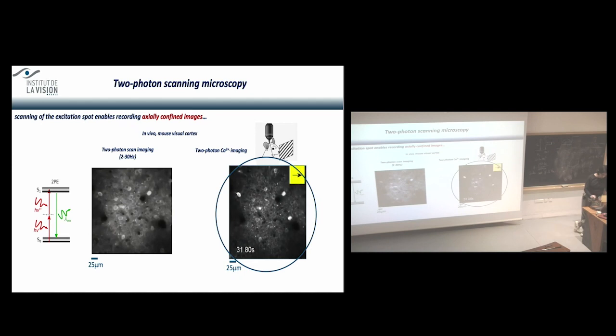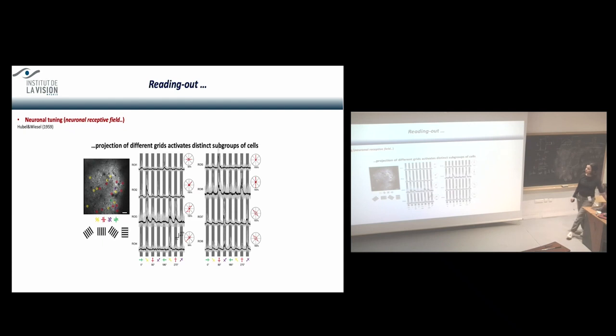Here I will show you just a few things because these are related to the rest of the talk. So one property that it was indeed possible to probe with calcium imaging is neuronal tuning. This is the property that cells have to respond selectively to a specific stimulus. For example, in the visual cortex, it is known that all the cells that you see here are of the same type, but nevertheless, at a certain point during development, something happened so that those cells started to differentiate.